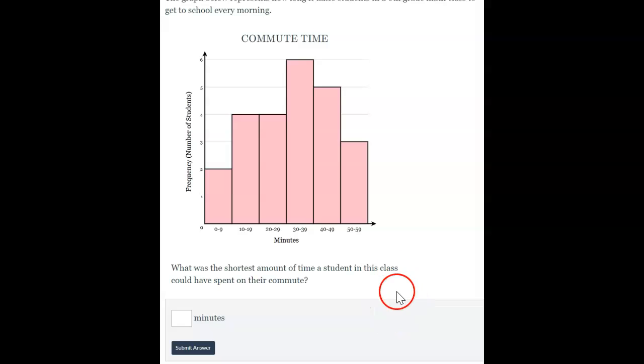So that is it on our video on interpreting histograms. I hope by now, with a little bit of practice, you can say I can use data from a random sample to draw inferences about a population with an unknown characteristic, specifically using histograms.